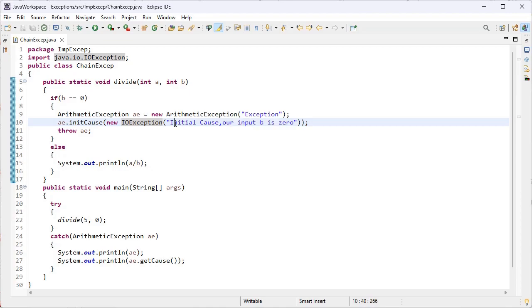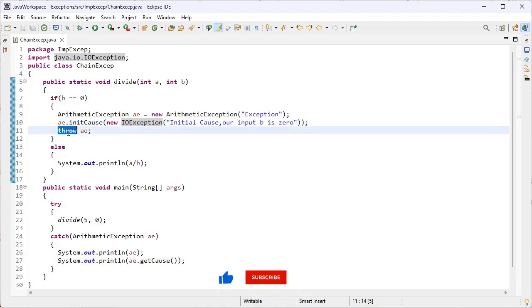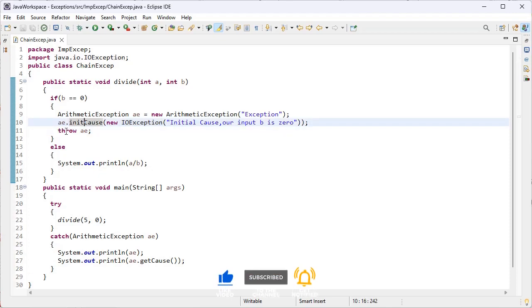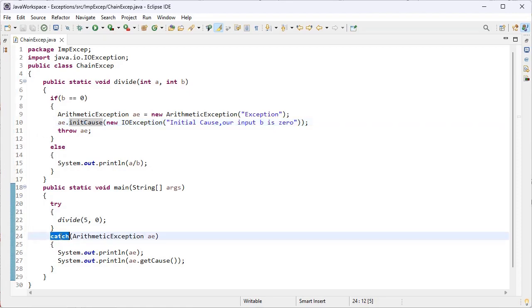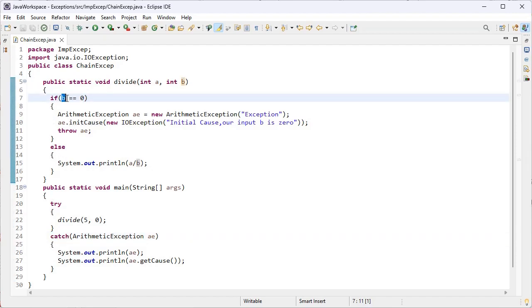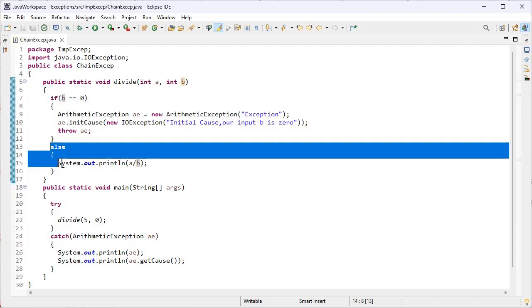That's why I have given this custom message here. And here we have used the throw keyword. So what will happen? The throw keyword throws the exception from the 11th statement to the catch block. Am I correct?